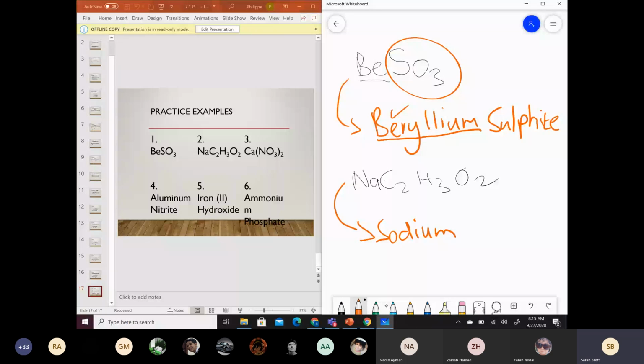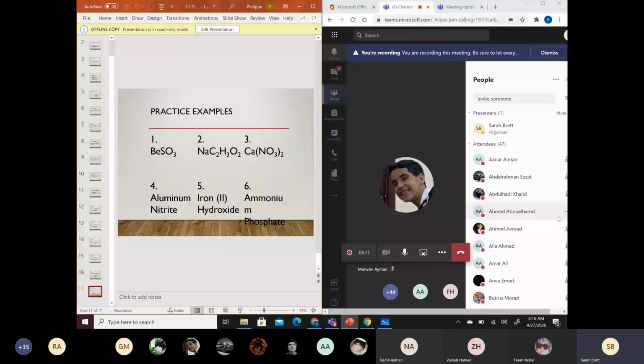Also, guys, someone asked me, how do we find the charges? Guys, you find the charges because for your ones on the periodic table, your monatomic ones, I expect you at this stage to know those charges. We worked with it for a whole term last year, okay? And the polyatomic charges, you learned it. Is someone trying to answer a question that you've unmuted? Okay, no questions. So we know this is sodium acetate, okay?